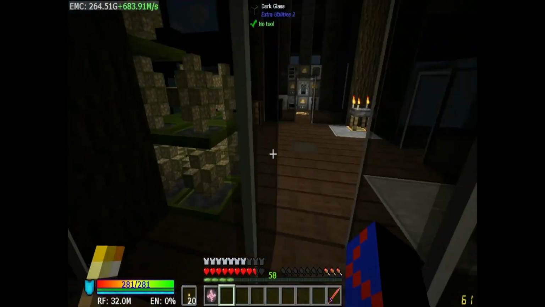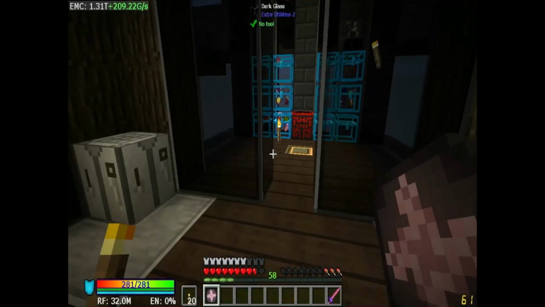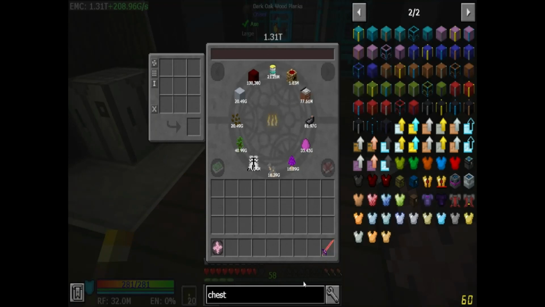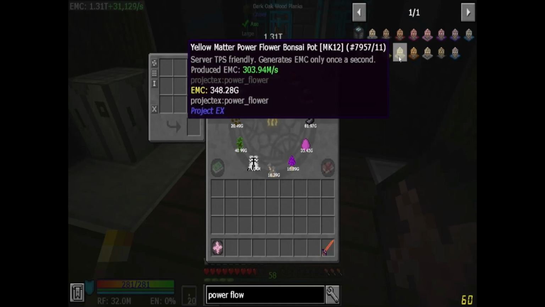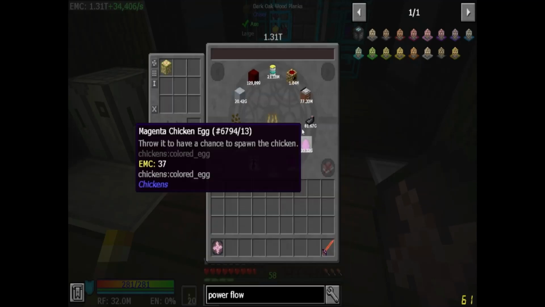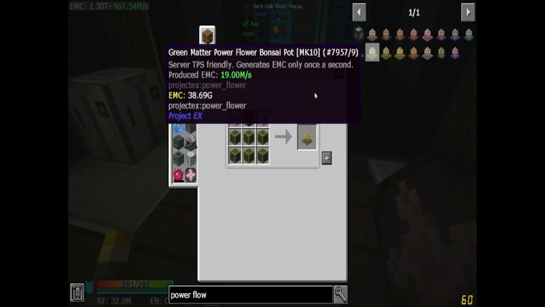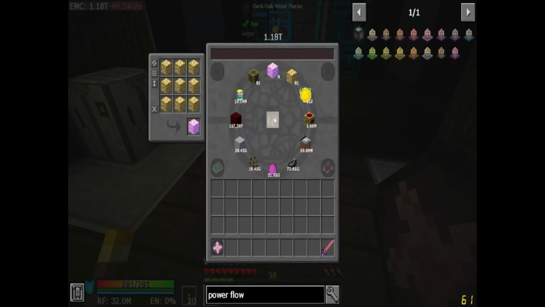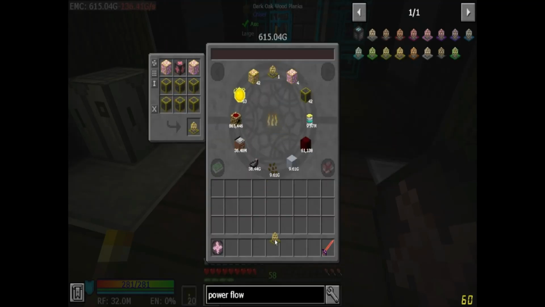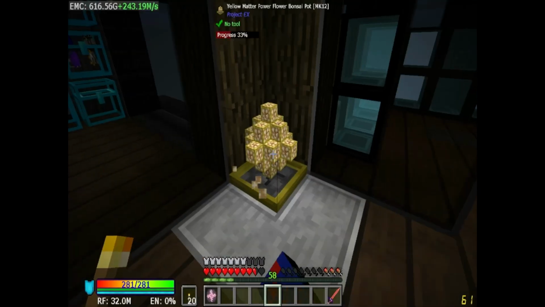Alrighty. I'm gonna take these down, and we're gonna put them in here. We're gonna grab, okay, so power flower. Alright, so right now we're at lime. Let's go to yellow. Oh, we still need to make the yellow matter. Yellow matter block thingy. That thingy. And then we make the yellow. That makes 303 million a second.